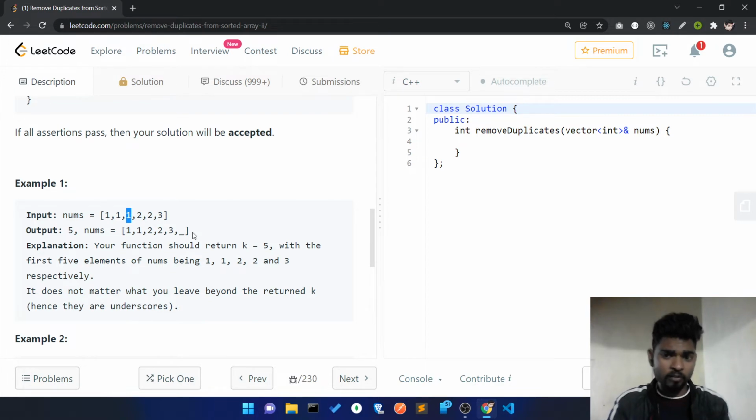So how can we solve this problem? You can solve it by taking the count, since it's sorted. You push the elements into a new vector, and if an element's count reaches greater than 2, you are not going to push it into your vector.